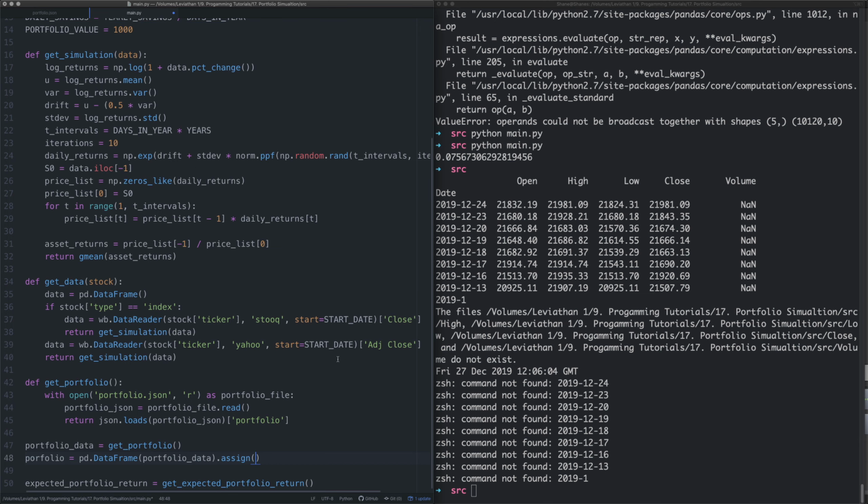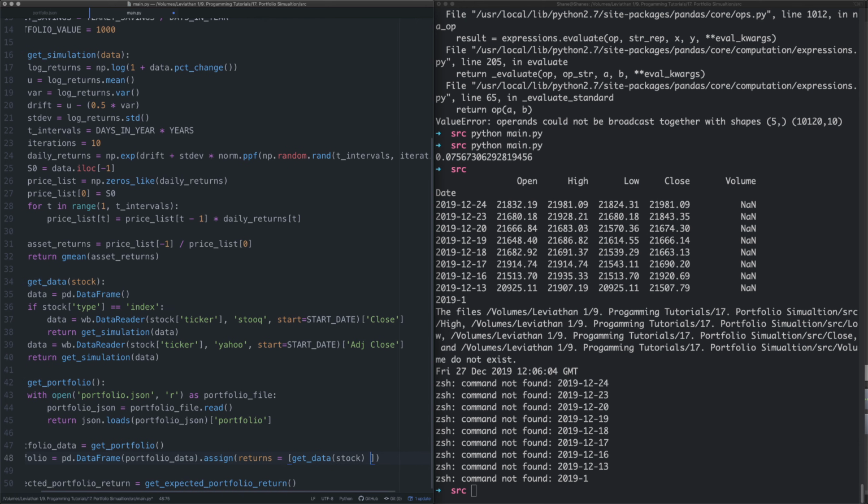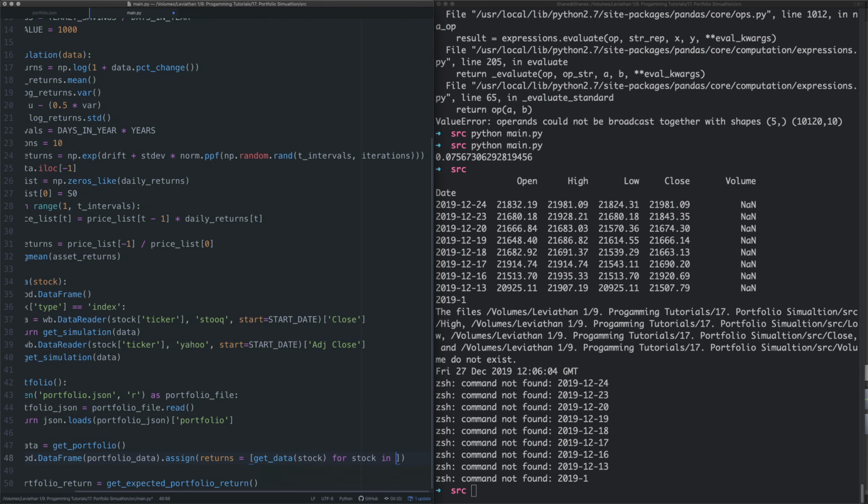So we're going to say assign, and we're going to use some lovely Python magic here. You're going to love this. We're going to say returns, that's the name of the column, and it's going to be equal to a little array. Say get data for that stock, for stock in portfolio data.